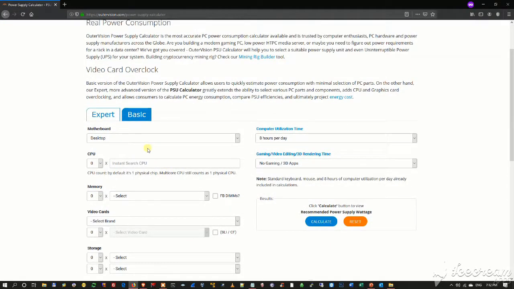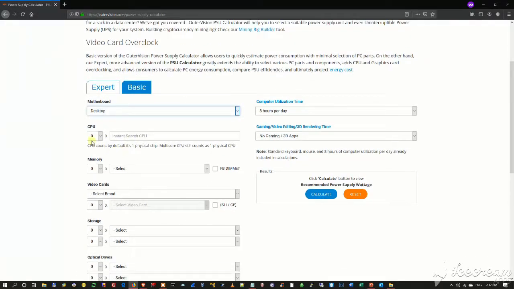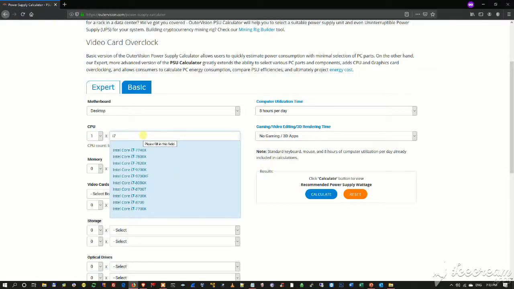The first thing I want to choose is the type of motherboard I have. In this case, it's going to be just a regular desktop. Next, I need to choose how many CPUs I have, how many processors. In my case, I have one processor with 4 cores, and I'm going to select the type of processor I have. So it's an i7, and here I can select the exact model.